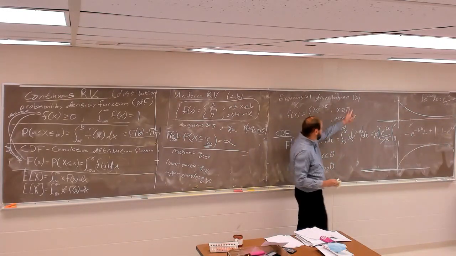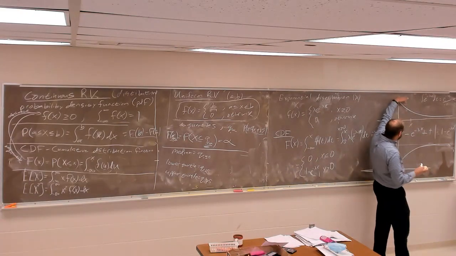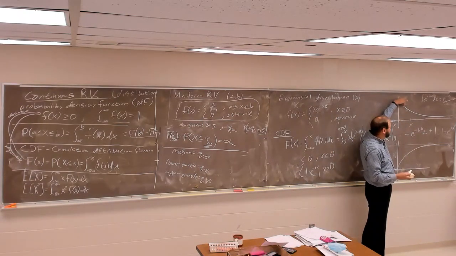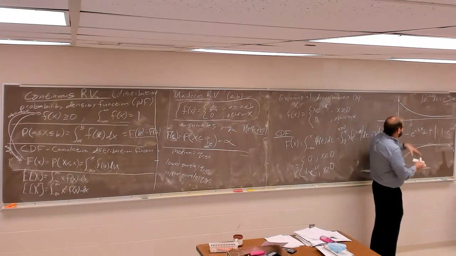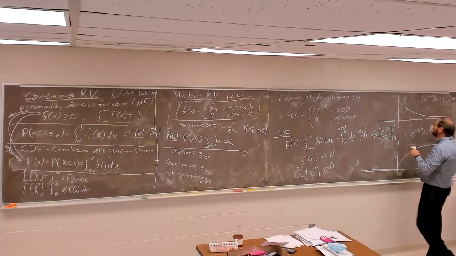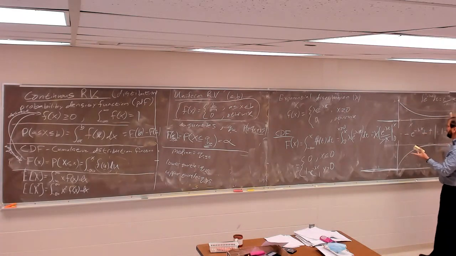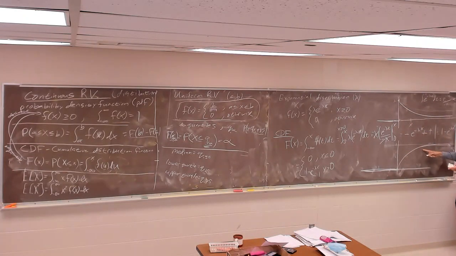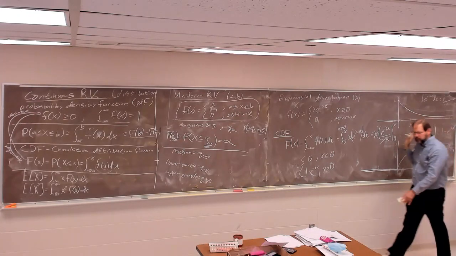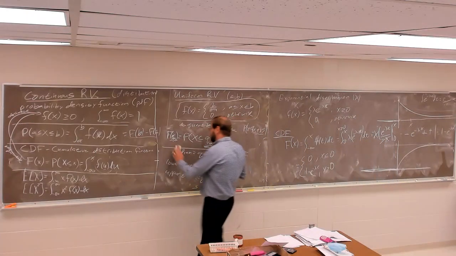The only thing that changes is the lambda. The only thing that changes is how steep this is. Right? If lambda is a very large number, this thing's very steep and it goes up. And if lambda is a fairly small number, close to 0, then it might be a little more shallow, and that's going to have the same effect over here. Does it go up like this and over, or is it a little more shallow and coming over? Okay. But all exponential distributions will look the same, except for that.